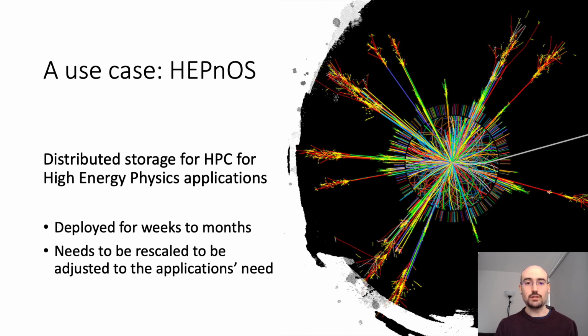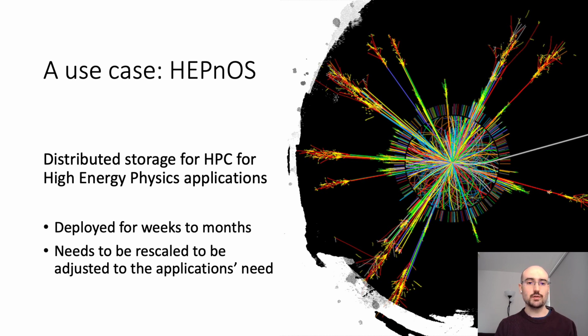Mochi was used in particular to build Hypnos in the context of a collaboration between Argonne National Lab and Fermilab. Hypnos is a distributed storage system meant to store events. Events are small objects packing some metadata and some data coming from runs of a particular accelerator or produced by subsequent analysis workflows on a supercomputer. They are stored by Hypnos in a number of in-memory key-value stores called buckets.